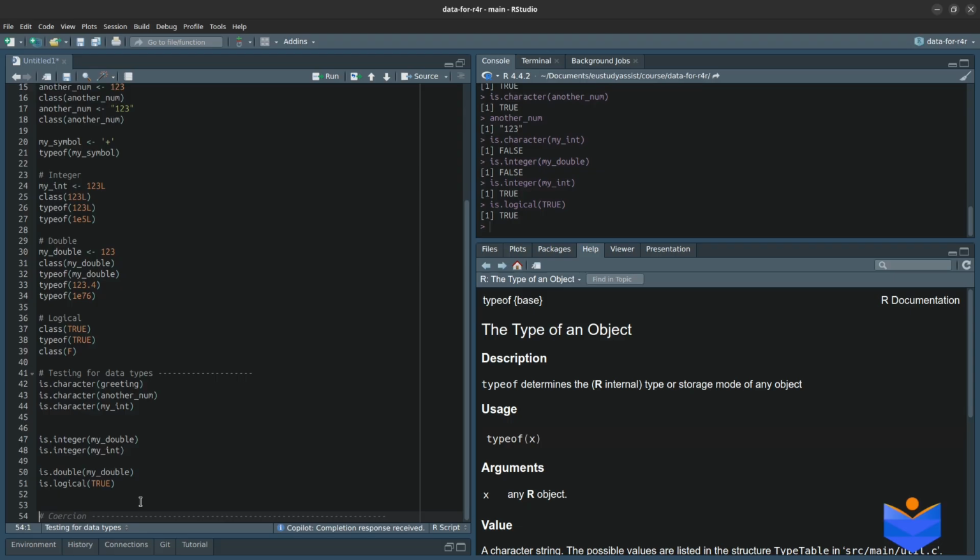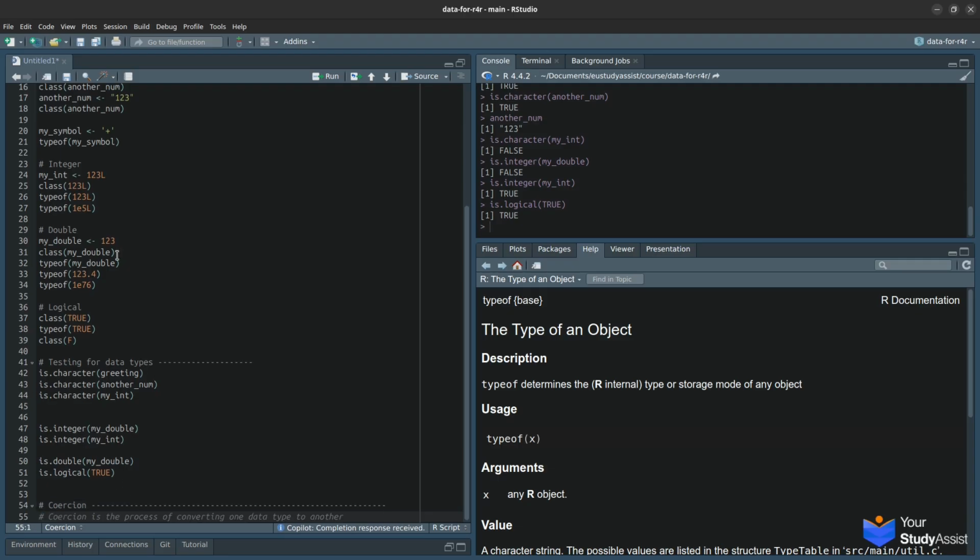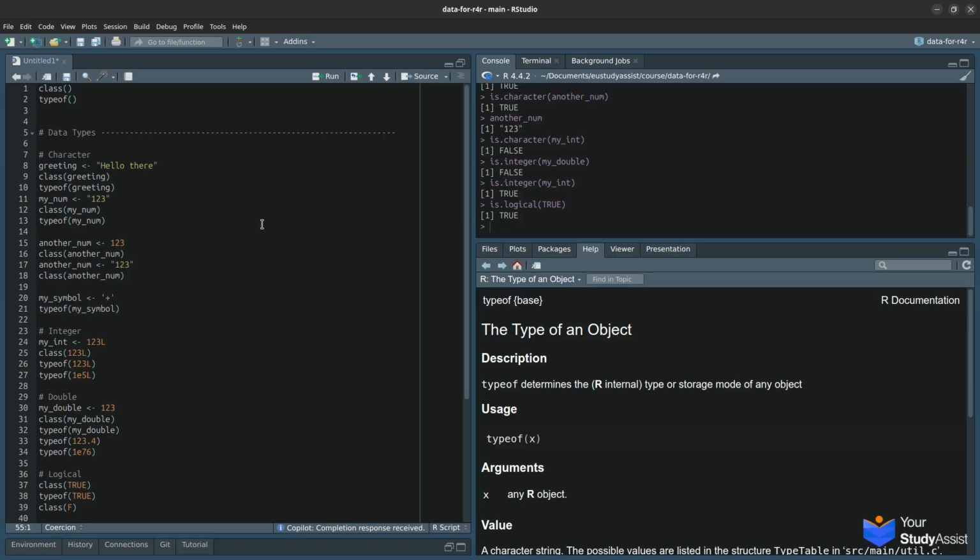To continue, we have coercion, or changing from one data type to the other. What this implies, as I said, is you're trying to transform or change how R reads one data type into another. For example, you want to change a number to a character, or a character to a number, and to logical as it stands. So for characters, every other thing can change to a character, but a character cannot change to every other thing.